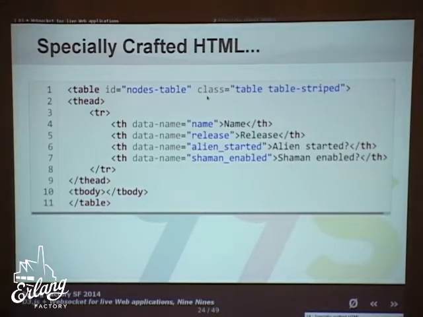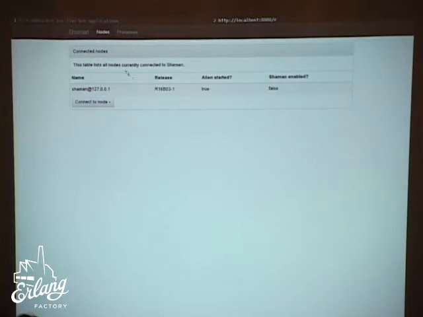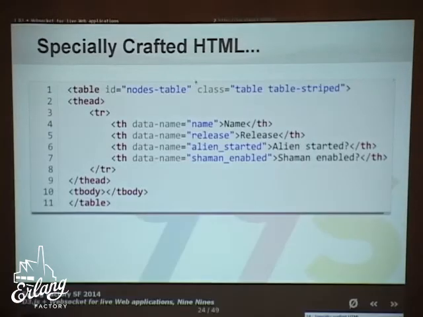This is what the HTML looks like before this table here is populated. So here we only have a single node connected. But we could have any number of nodes. The important part is that for each column we have here, we simply define the data name property. When we send data to the UI, the code will get this name, find the corresponding name in the data, and it will say, OK, I need to create a cell with the value for this key. And so that's why I don't have to write any JS when I add some more data. I simply add a new column with data name, and that's it. I then send it data, and it displays it.